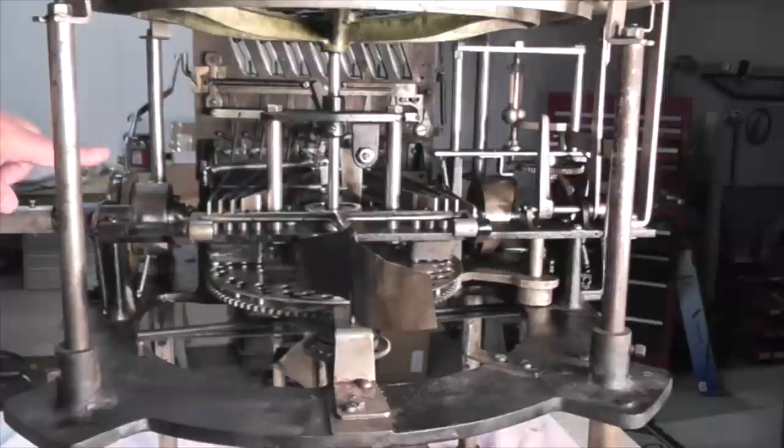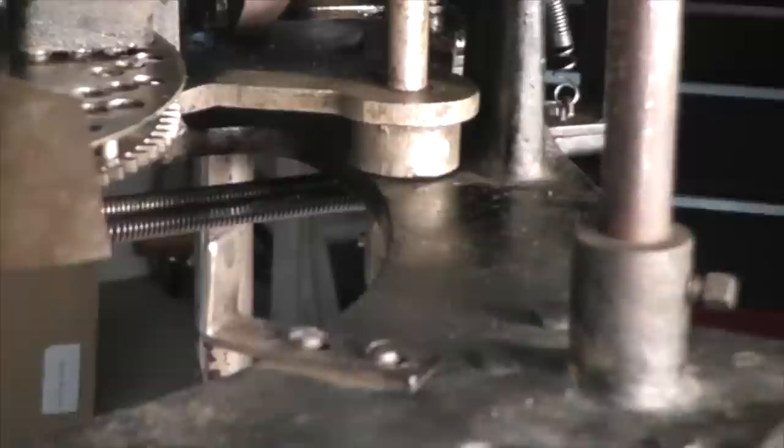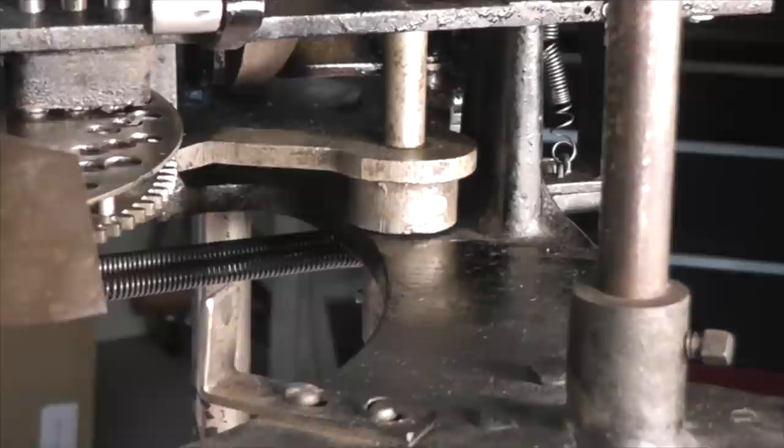And when I was first looking at this machine, I saw this bracket over here, and I could not figure out what in the world that bracket was for, because it wasn't connected to anything. So I thought, wonder if something's missing off the mechanism. Well, turns out that like many of the machines that were built in the 1900s, they had built-in cheaters.